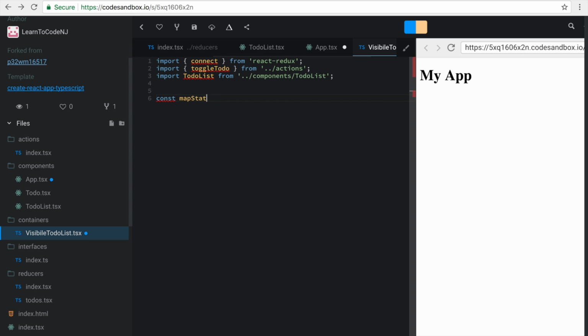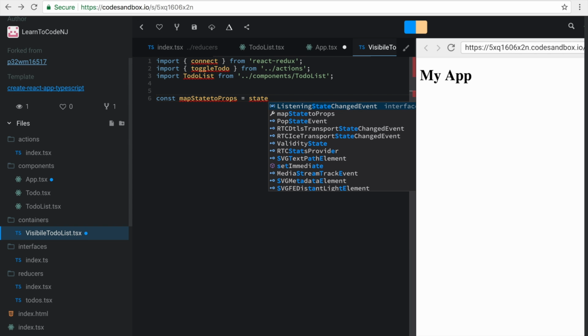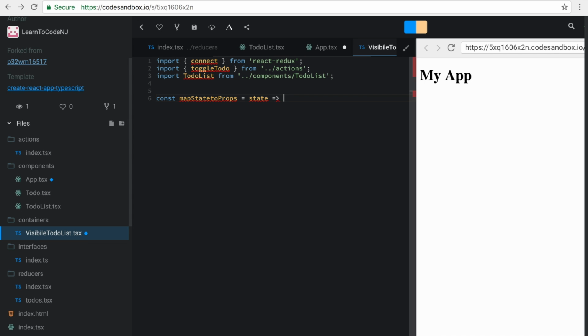So mapStateToProps, and that's going to take a state and it's going to return to-dos. And we can say state.todos. Okay.